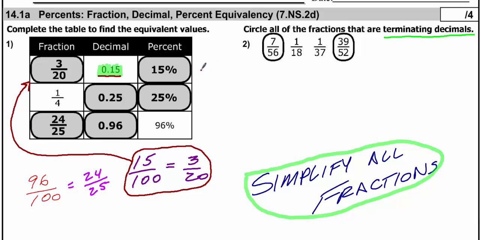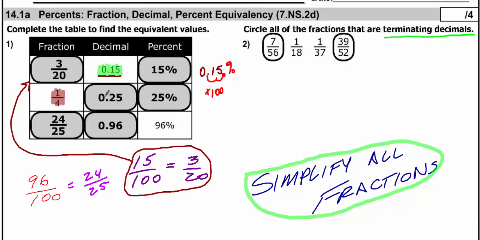For the percent side, remember that when we have a decimal, to make it into a percent, we multiply it by 100, so times 100. We move the decimal, stick in a percent sign. If it's the last place, so that's where the decimal would be, but since there's no value to the right, we don't need that decimal. If we had 3 places, we would keep the decimal. All right, for the next one, we have 1/4, and 1/4 changed into a decimal is 0.25.